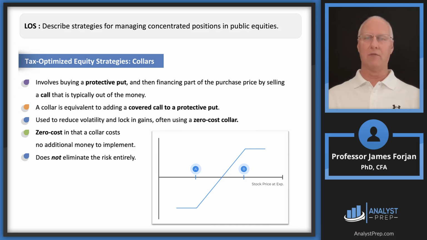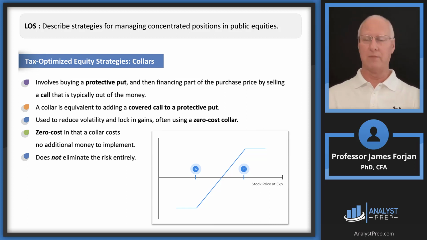Essentially, what we're doing is adding a covered call to a protected put. So we're selling the call and we're going to buy the put. A lot of times it ends up being a zero-cost collar. And you might remember hearing this term that I used before. For it to be a zero-cost collar, the income that you generate from selling the call has to be the same as the premium that is required to buy the put. But you might remember that a lot of these are not zero-cost collars, but nearly zero-cost collars. I don't imagine the Institute would use that term on the exam.